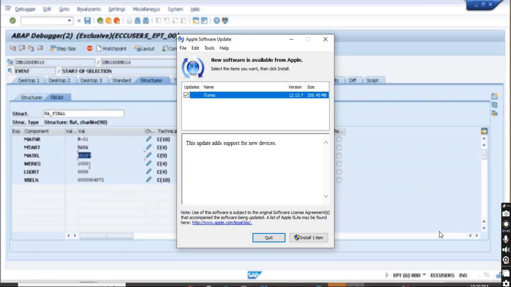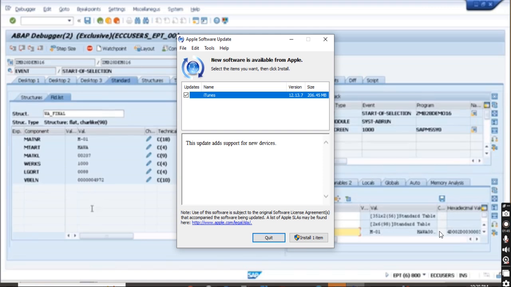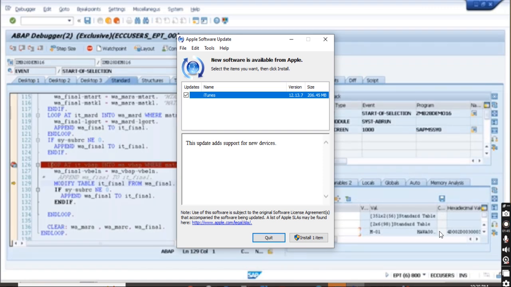M01 HAWA 207 1000 088, already we are having this VBLN, and now you can see here that this time this is some new VBLN, right?